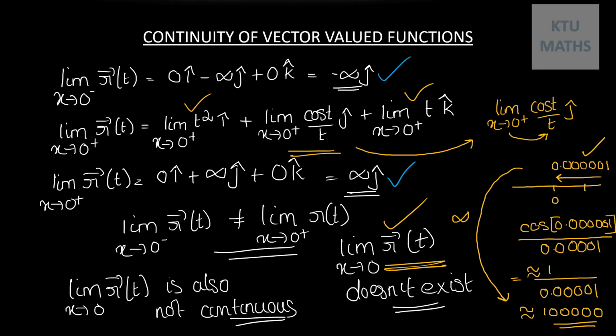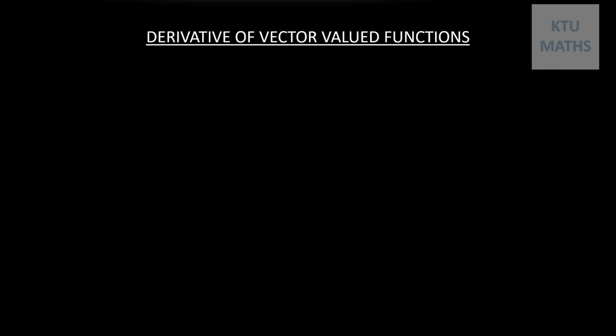Okay, now let us go to the next section. Now we are going to the derivative of vector valued functions. But if you want to further understand the limits, the continuity and the differentiability of functions, you may check our video in the miscellaneous section. It is named Limit Intermediate. You can check that video and learn how to find the limit, the continuity and the differentiability of normal functions, and it can be adapted to vector valued functions.